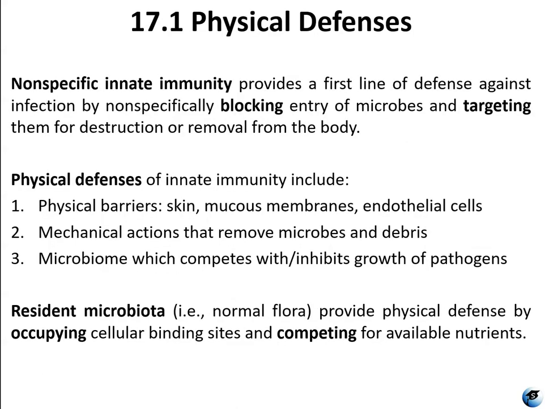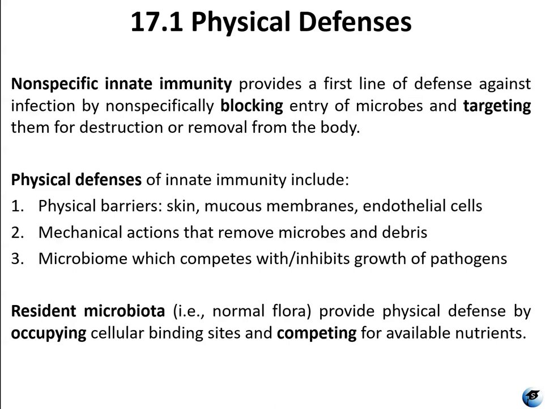The first defense tactic is to present barriers to would-be invaders. So this is going to be your non-specific, innate immunity. It provides the first line of defense against infection by non-specifically blocking entry of microbes and targeting them for destruction or removal from the body. Skin is one of the most important barriers. Microbes normally can't penetrate the skin unless there's a breach in the barrier, so this is a cut or scrape that exposes flesh and makes it available for colonization by pathogens.